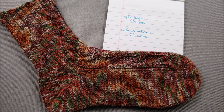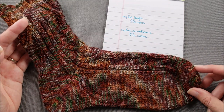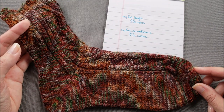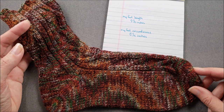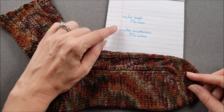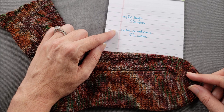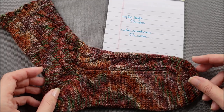But what if your feet aren't exactly the same size as each other? Typically both socks will still be knit the same size because it would be difficult to differentiate the left sock from the right when you put them on your feet. If your feet have slightly different measurements, it's usually best to choose the smaller of each — the length and the circumference measurements — and then knit your socks accordingly, and don't forget to factor in the amount of negative ease you prefer.